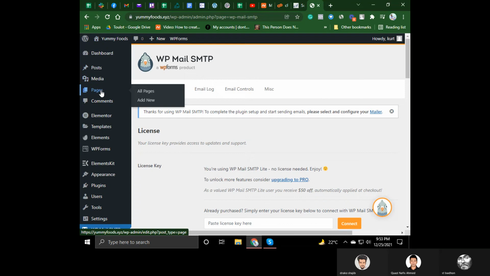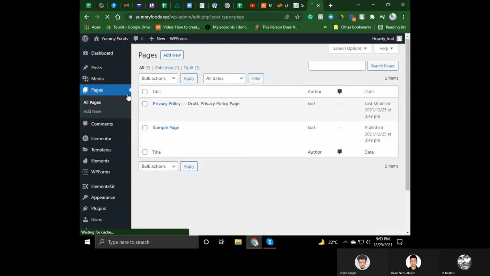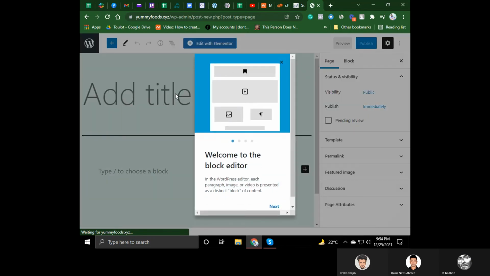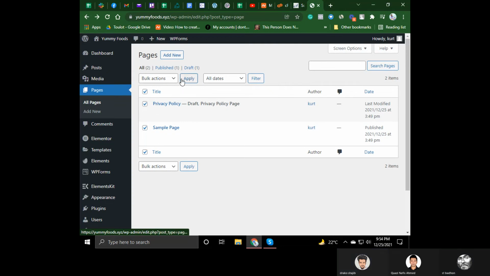So you have to come here to pages and delete these sample pages. Probably I selected edit, move to trash.